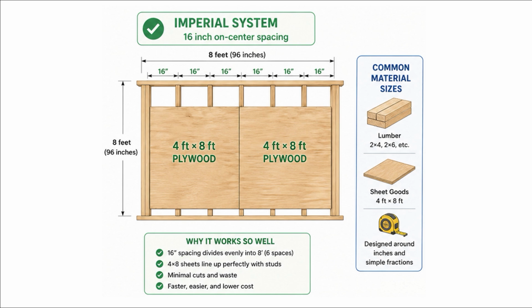Building codes, plans, and tools all align with standard imperial measurements such as 2x4 lumber, 4x8 plywood sheets, and 16-inch stud spacing. To switch over to the metric system would require many changes that would ripple through many industries and be very costly. It is very unlikely that the use of imperial measurements in construction and other trades will change anytime soon.